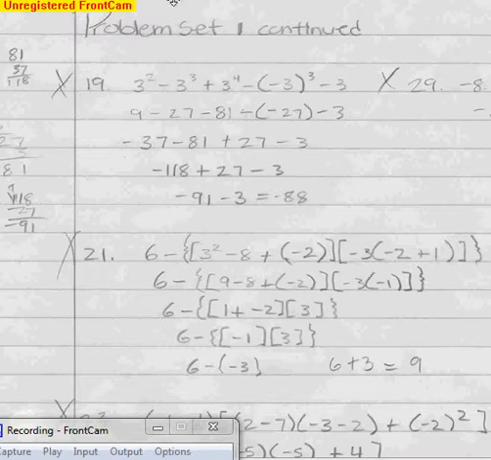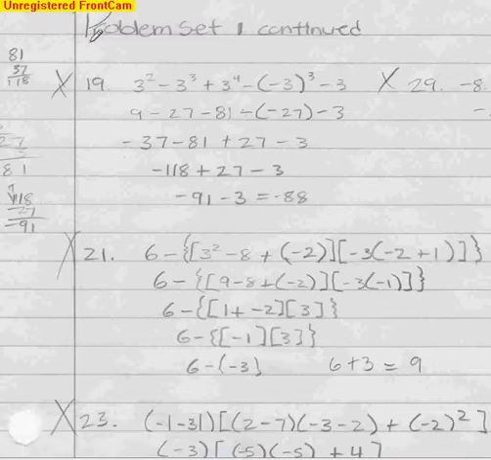Okay, this is the second page. I probably couldn't find the first page or something happened, but I just wanted to show you some of the good features that he did, some of the things I'm going to be looking for. First of all, you should always have your paper labeled, like problem set 1. He even has the "continued" because it's from the other page.